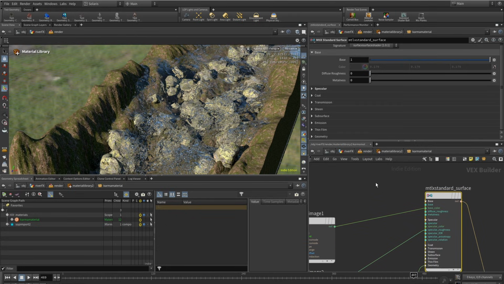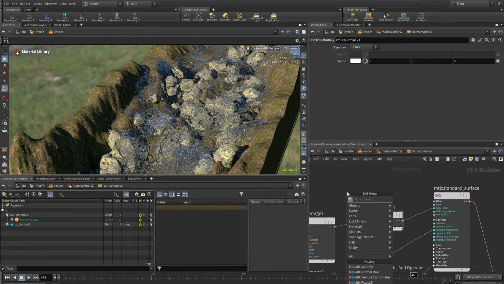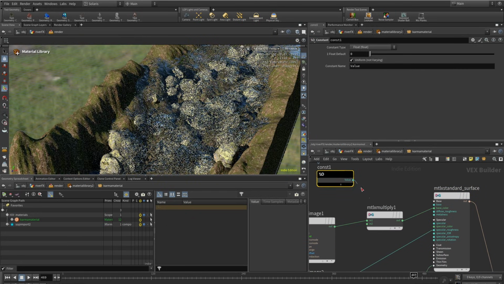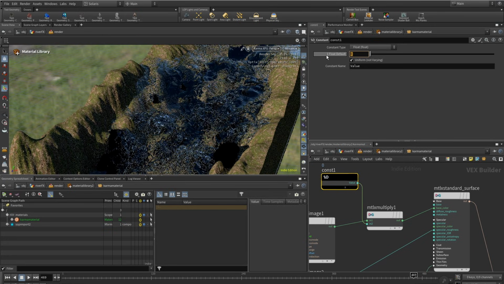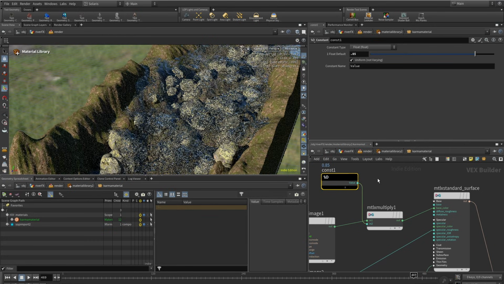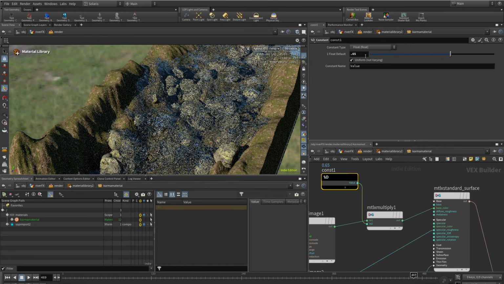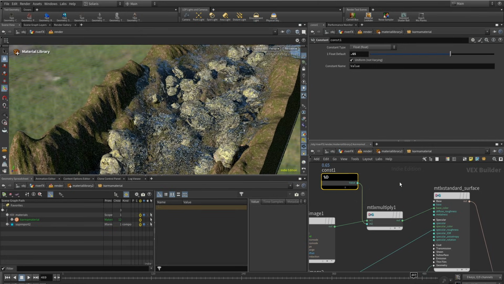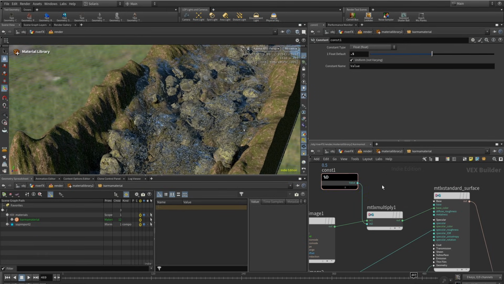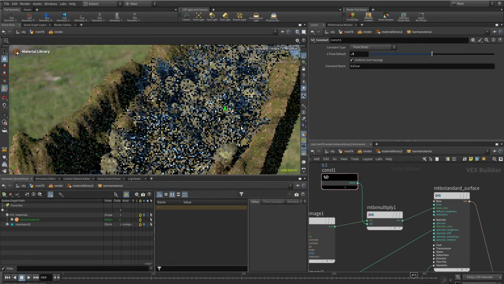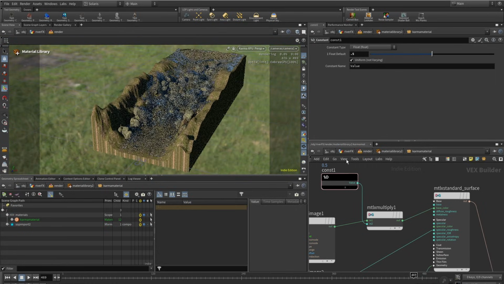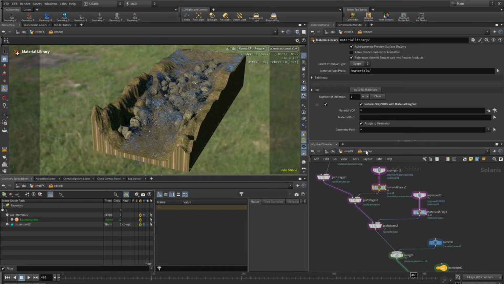To make rocks color darker, I will create multiply node and multiply diffuse color value by some amount. Let's say 0.5. And now we can create a Karma setup.